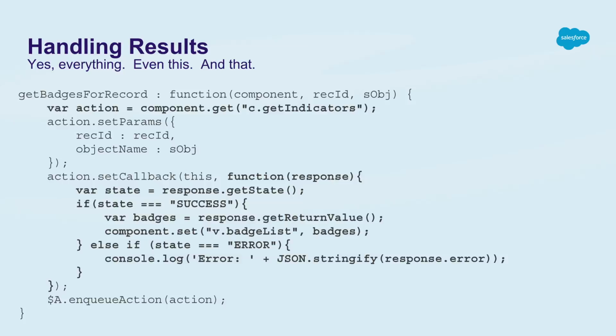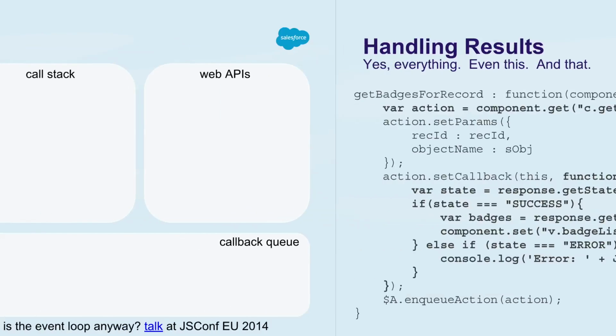On the other hand, in action.setCallback, we have this function. Now, that function is called an anonymous function. It's the same thing as a lambda that you might see in other languages. And essentially, it is an unnamed function that we can pass to an execution context to run in the future sometime, okay? There's actually a new way of declaring functions I'll mention. It's called arrow functions. So if you see that, it's still the same thing. And what this means is that, at some point in the future, we want all of this code to run. So let's take a look at what that looks like.